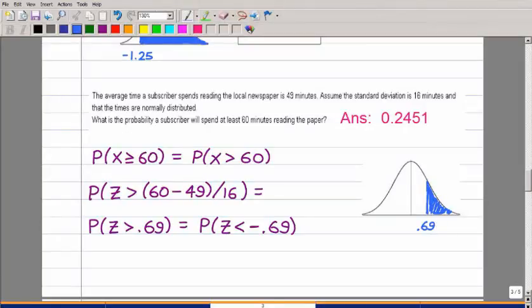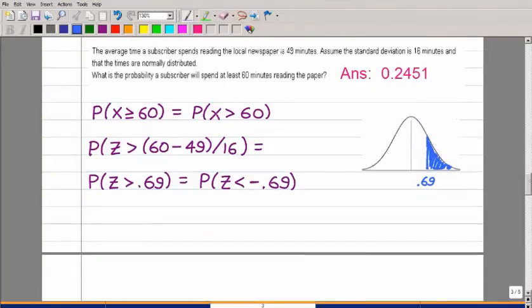For example, if you sketch this, and let's say you look up positive 0.69 and you think that's the answer. Well, the picture right there tells me that that's less than half the graph. So even though I may not put the 0.69 correctly, it's to the right of 0 that's the important thing, which means it's less than half, because the total area is 1, remember? So 0 splits it into half. So left of 0 is 0.5, right of 0 is 0.5.